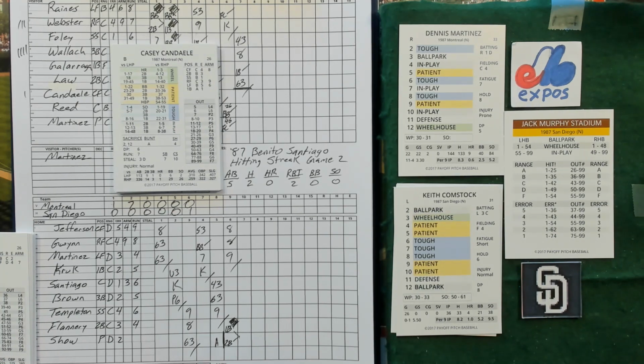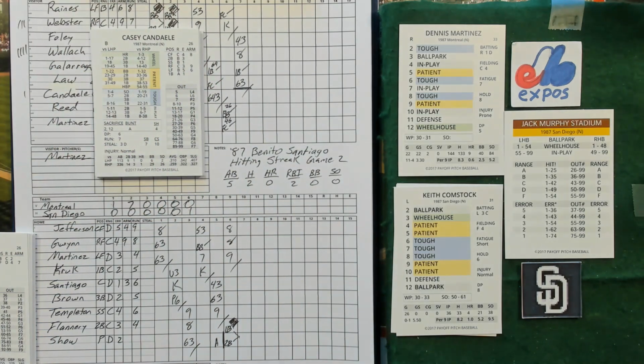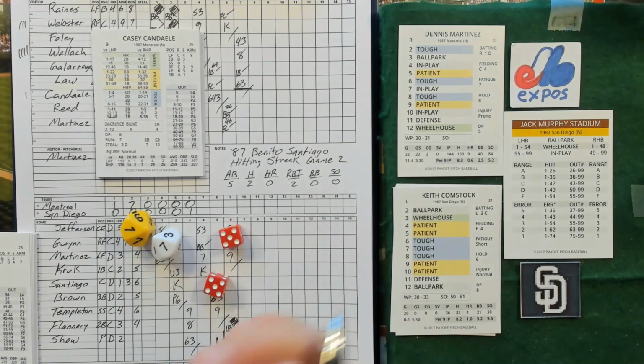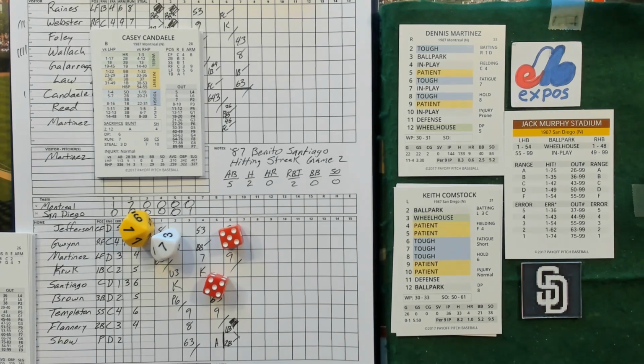All right, so Dravecki's day is done. He goes 4 1/3. And on to pitch now for the Padres is Keith Comstock, a lefty. Trying to give somebody that didn't really pitch a whole lot some action in this pretty much decided game, 8-1. But you never know. Casey Candelaria's leading off here, switch hitter. 10 is patient, 17, and he leads off with a walk.